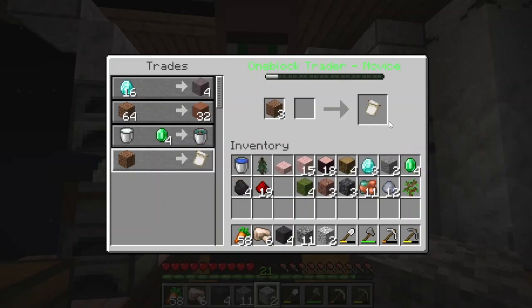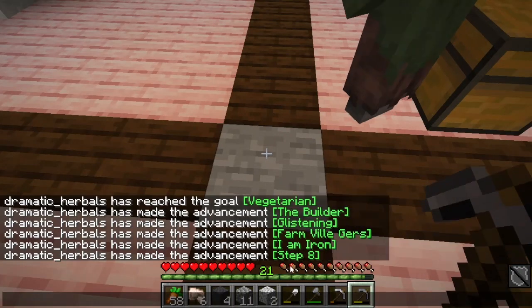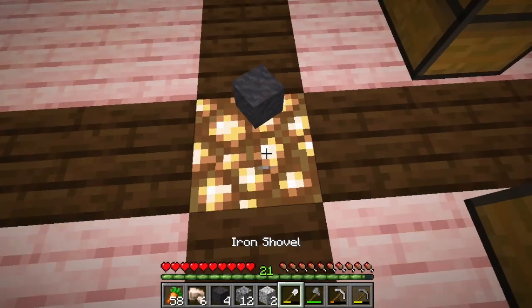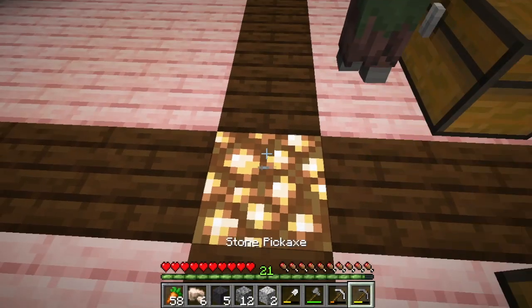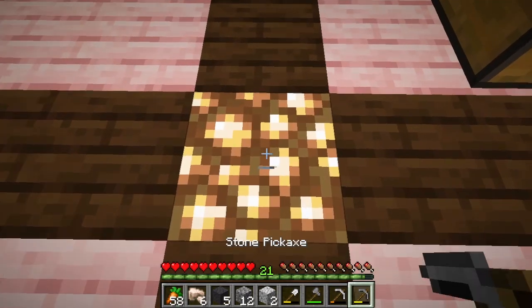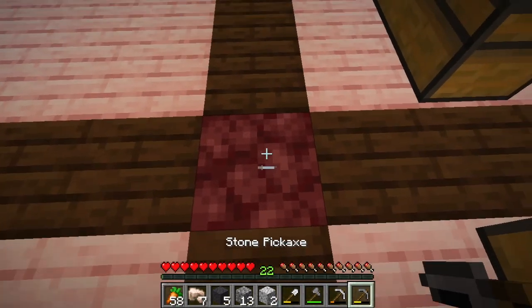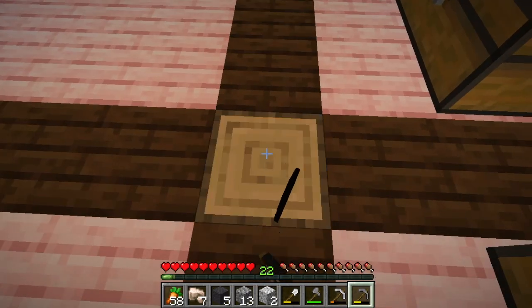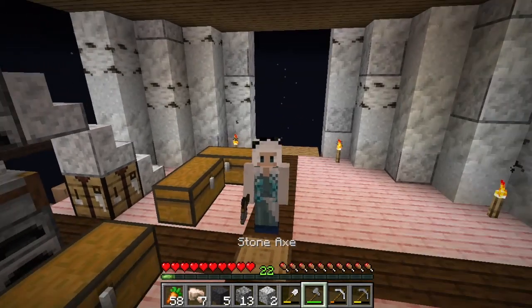It's literally one dirt. Let's do that. So, step 8 is mine the block 3,500 times. We've got glowstone! Oh, excellent! And netherrack! Ooh, fantastic! So, do we not even necessarily need to go to the nether? Like, I'm still gonna at some point.